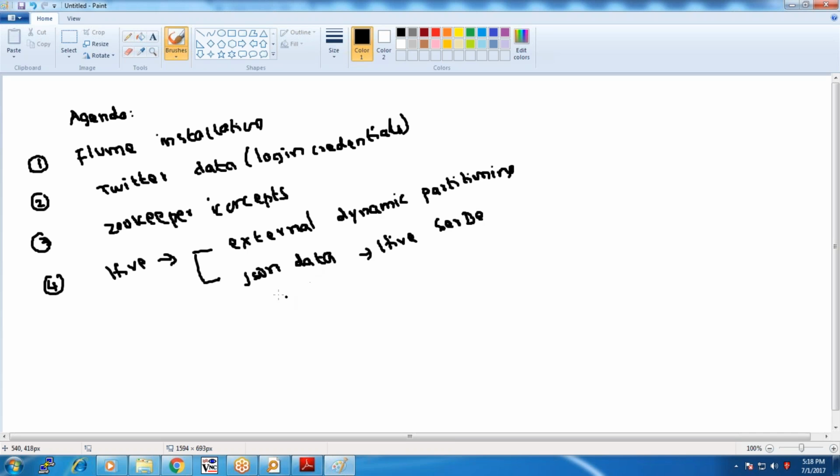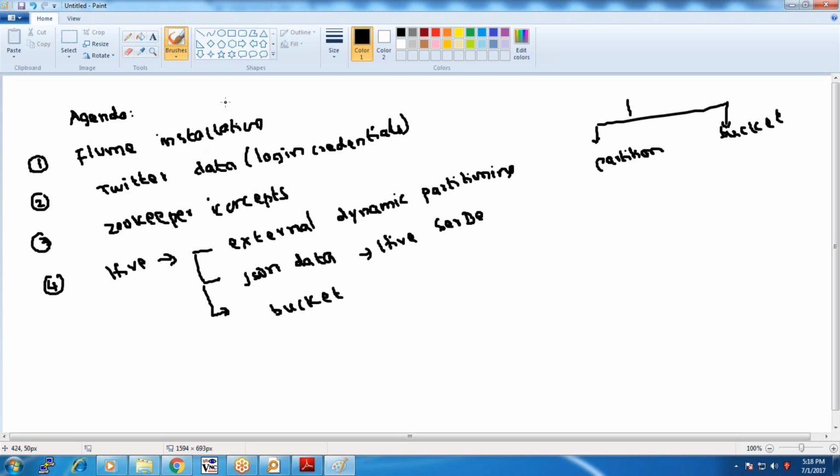And also, I think in Hive we had to discuss the concept of how to create a bucket. In terms of Hive, there are two concepts that we listed initially. One is partitioning, and the second one is bucketing. I think we have to discuss this bucket. So these are all the things that are left out for today and tomorrow's sessions.